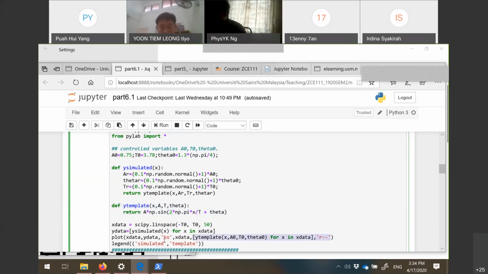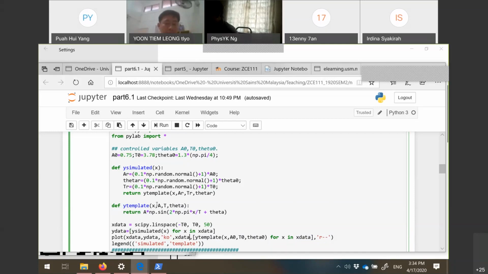So when I plot the y, I slot in the argument A naught into A, T naught into T, and theta naught into theta, then I obtain this function. That's the part that gives rise to the dotted red color.